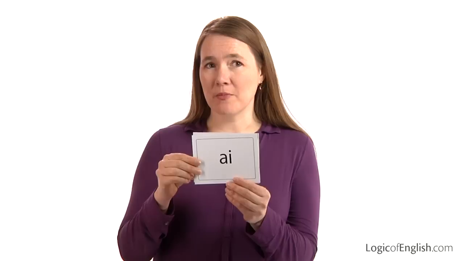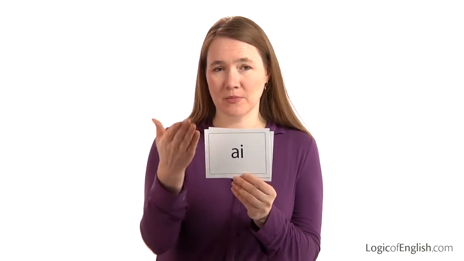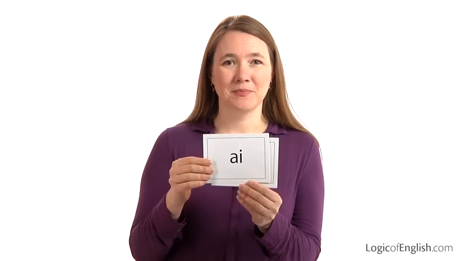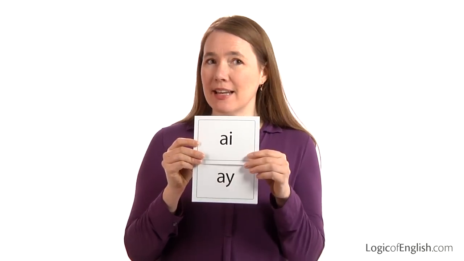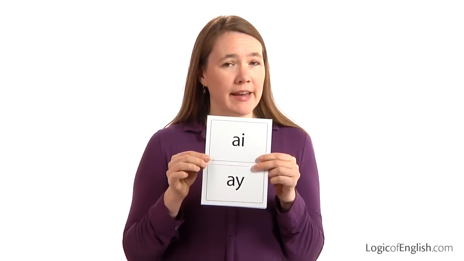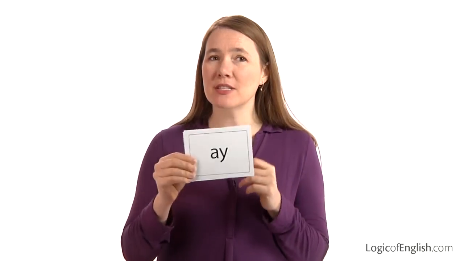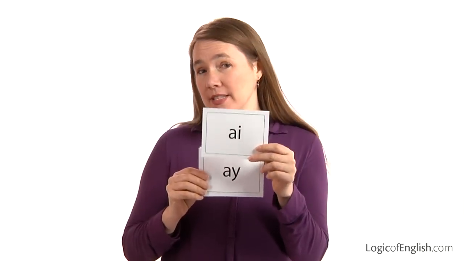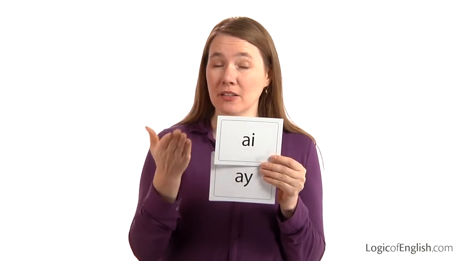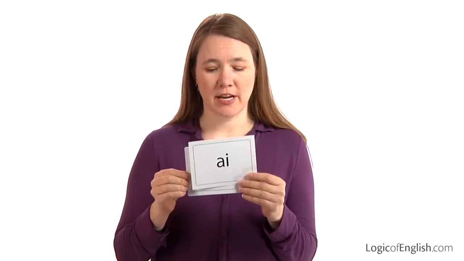The first phonogram that we're going to learn is A. This is A, 2-letter A. Go ahead and say that with me. And this is A, 2-letter A. Now, which of these A's may I use at the end of the word? That's right, I can use this one. I cannot use this at the end because English words do not end in I, U, V, or J.